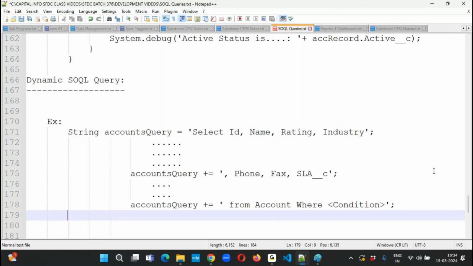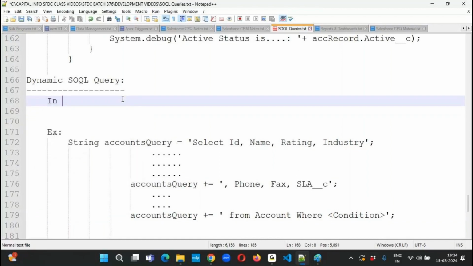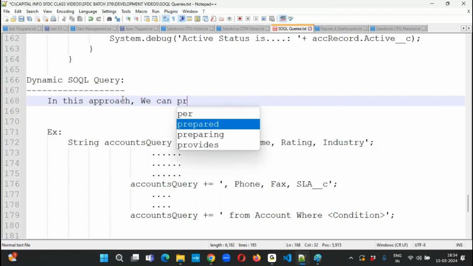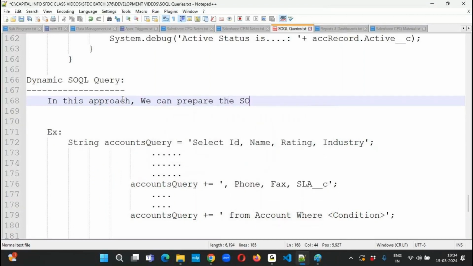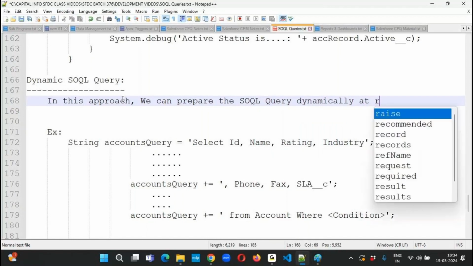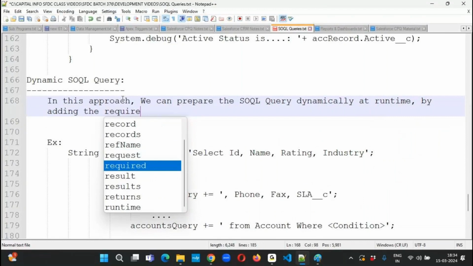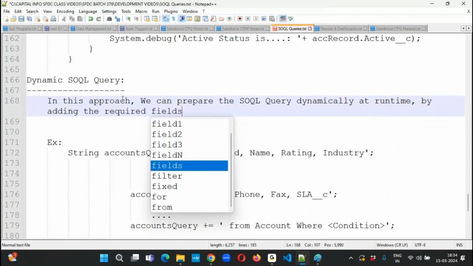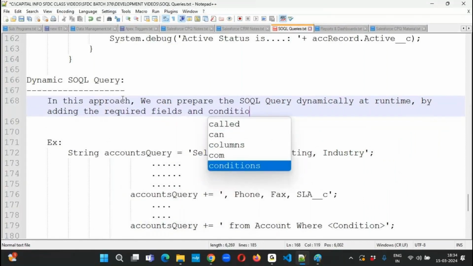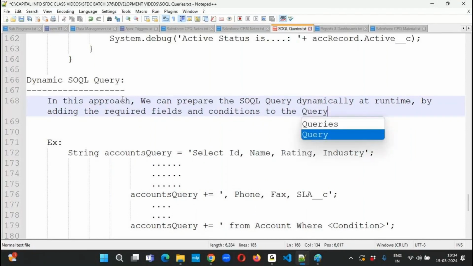Now make a note of this one. Dynamic SOQL query: in this approach, we can prepare the SOQL query dynamically at runtime by adding the required fields and conditions to the query at runtime.